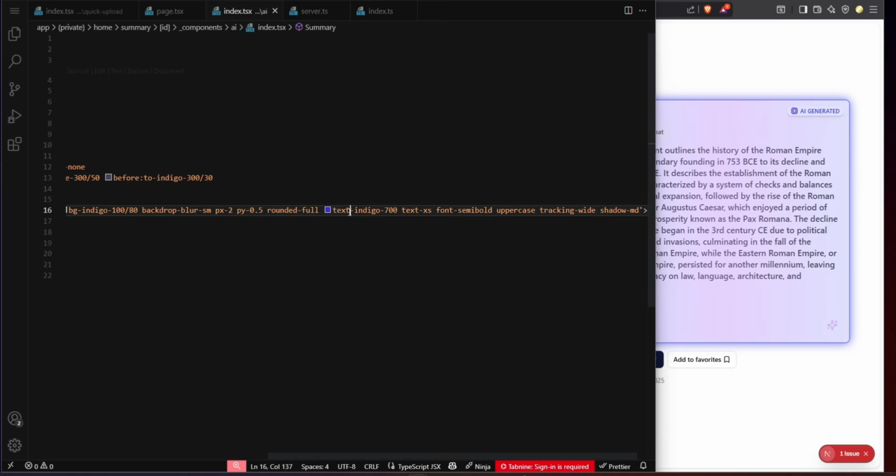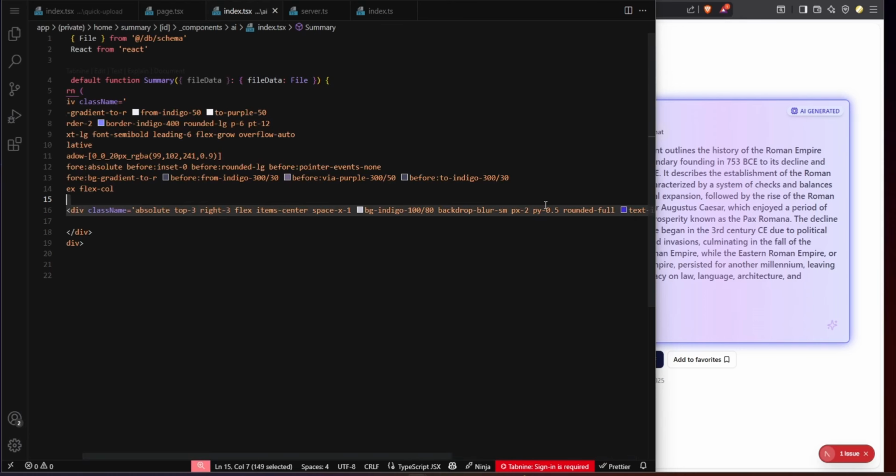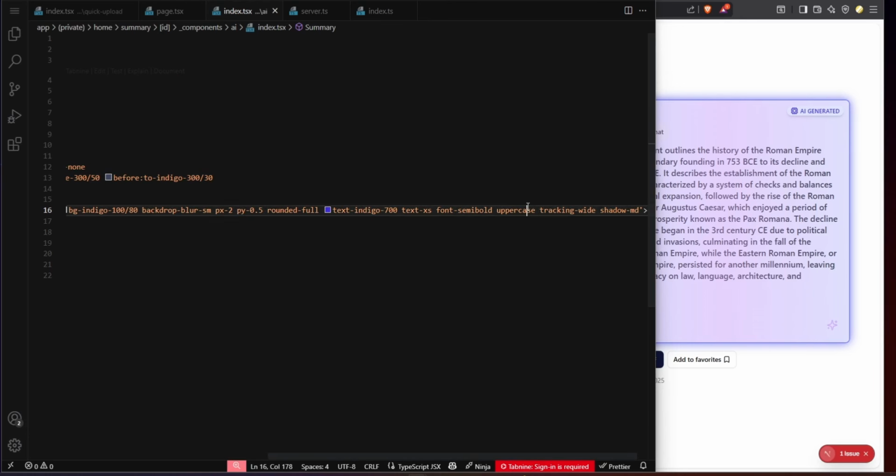Let me see. We are setting the color to indigo 700 for the text. We are setting the text as small, but we are also setting this as semi-bold and uppercase, so everything is going to be uppercase. And tracking wide is basically the space between the letters, so we're going to say that this is going to be wide. And we are also adding some shadow for the container.